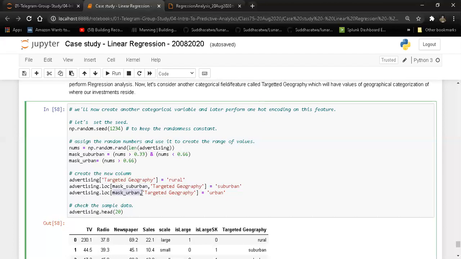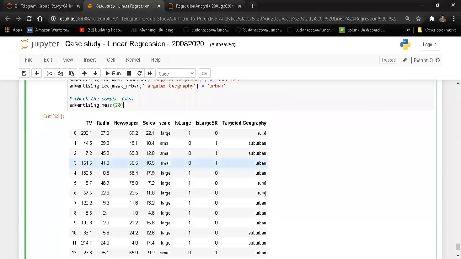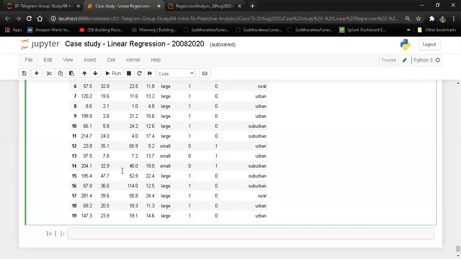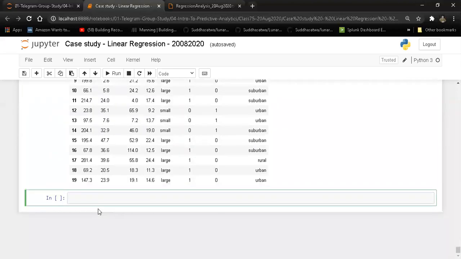And in this case, it's going to change the value to urban, right? If I look at the data, this is how it has actually distributed it. So clearly, if I look at targeted geography, I'll just quickly confirm the classes of the new variable or a new feature.